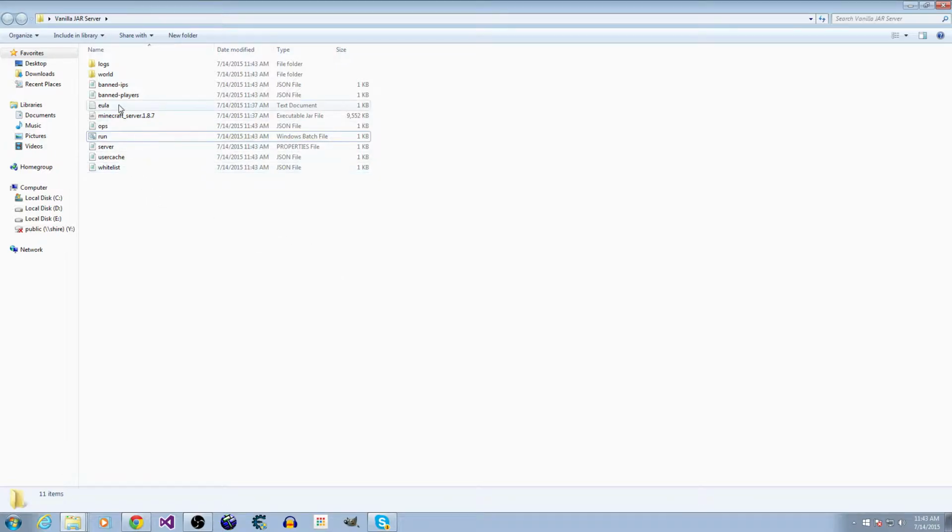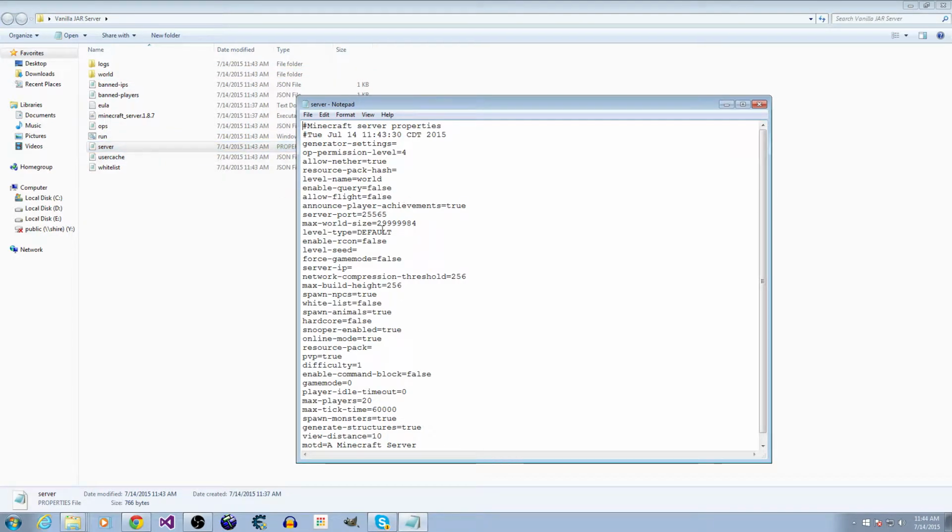If you want to load a preloaded world, put the world folder inside of the root folder right here, but rename it to world. Either rename it to lowercase world, or go into the server.properties and change where it says world to whatever the folder is called.